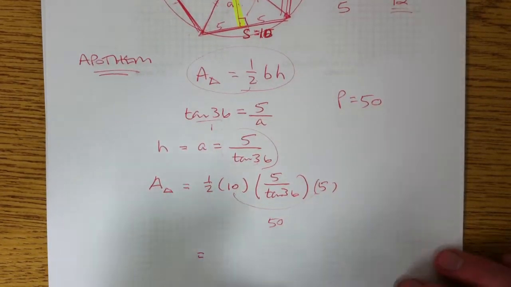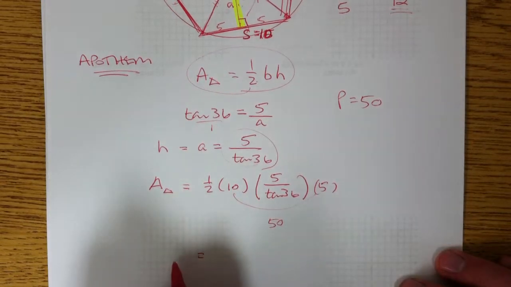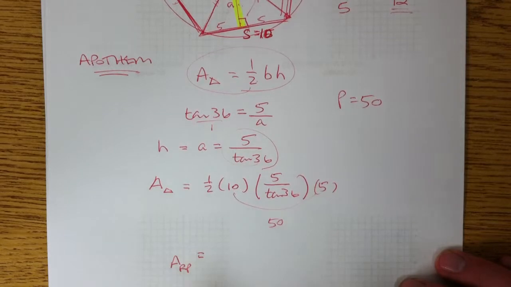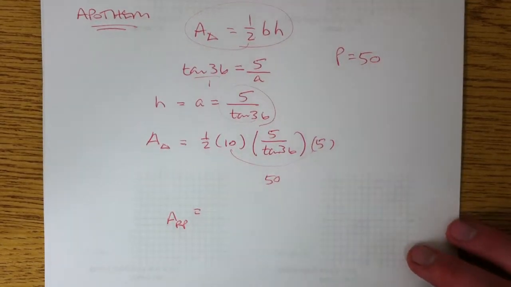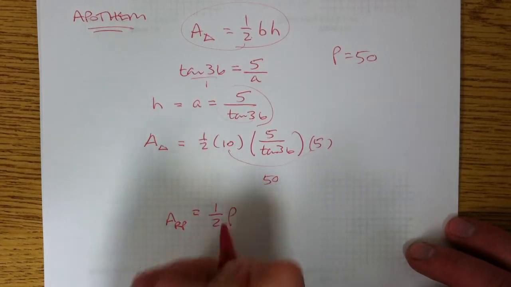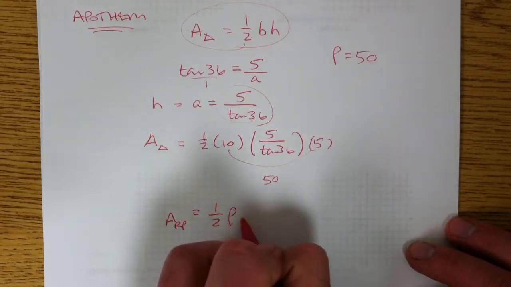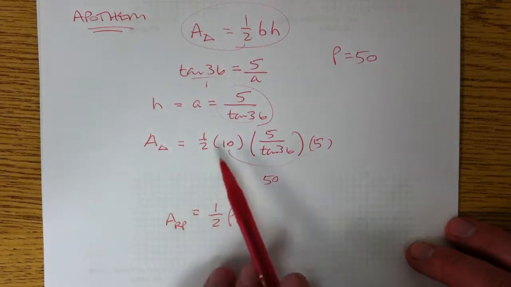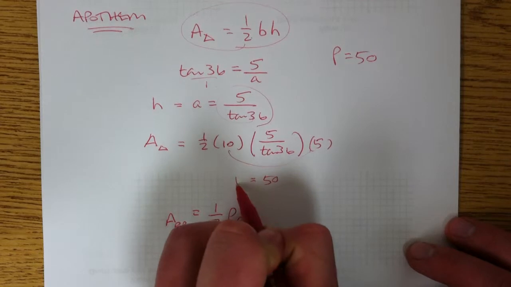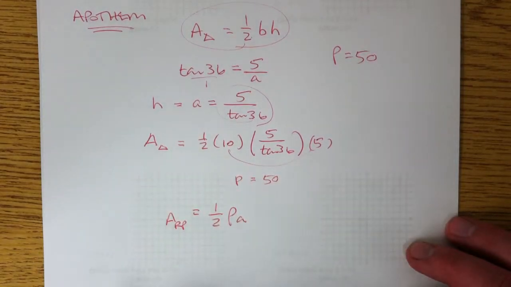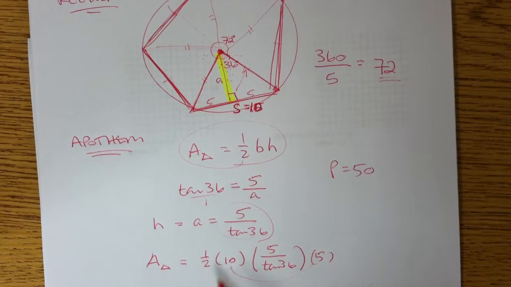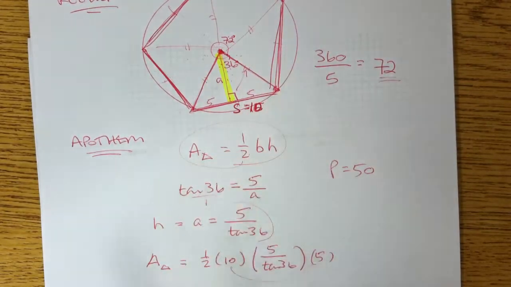So, in other words, if we just flesh this out a little bit, using this particular example, the area of your regular polygon, I'm going to say R for regular and P for polygon, is always going to end up being 1/2 the perimeter of your regular polygon times the apothem. So right here, 10 times 5, that's the perimeter of my particular polygon, my regular pentagon. The 1/2 comes about because of all these triangles that I've got going on here. I'm finding the area of a triangle, I'm simply multiplying it by 5.